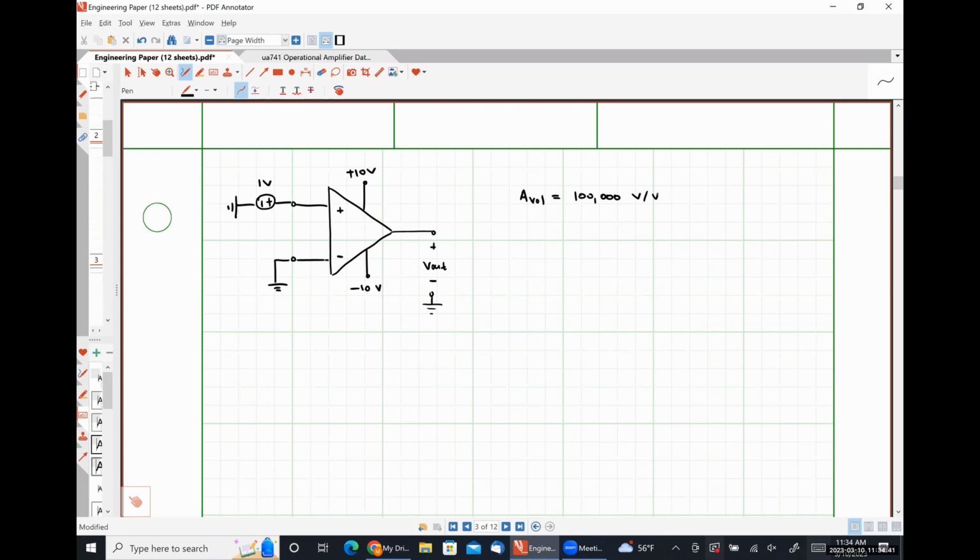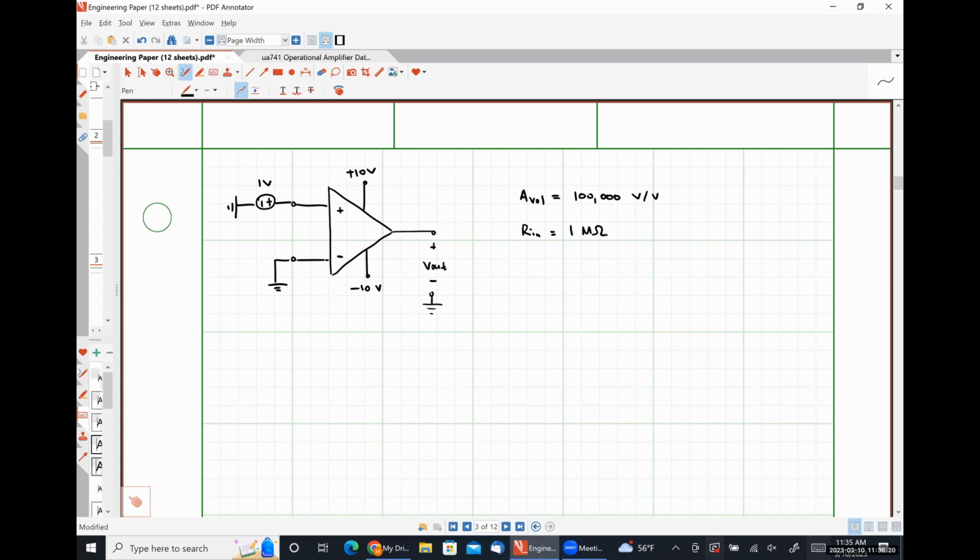Okay. Let's say that our input resistance is 1 mega ohm. So an input resistance of 1 mega ohm is pretty standard for operational amplifiers that are based on bipolar junction transistor technologies. For op-amps that are based on MOSFET, so metal oxide semiconductor field effect transistor technology, this number is usually about 1 million times larger than 1 million ohms. So it's in the tera ohm range.